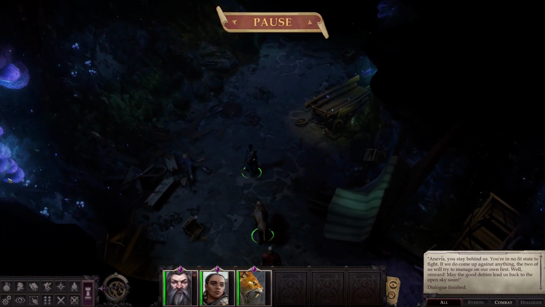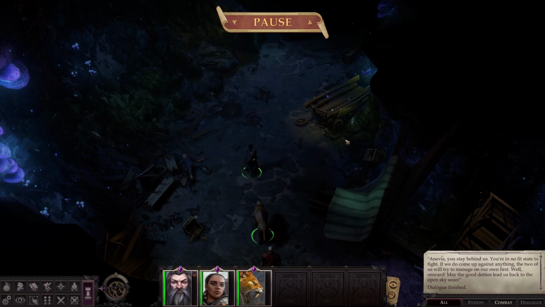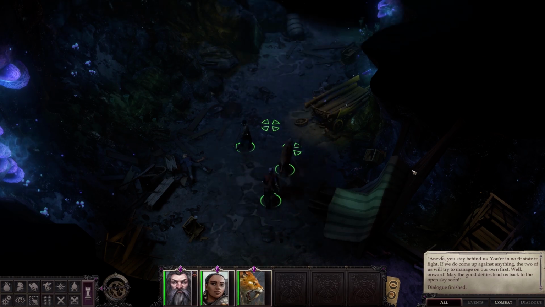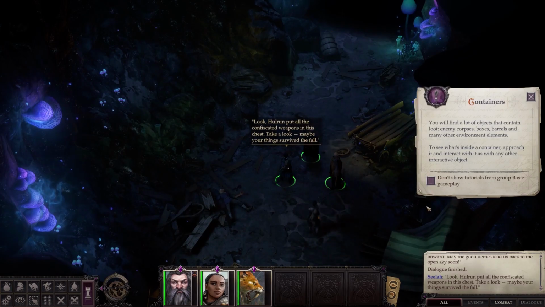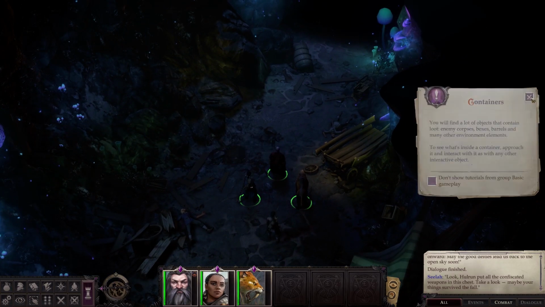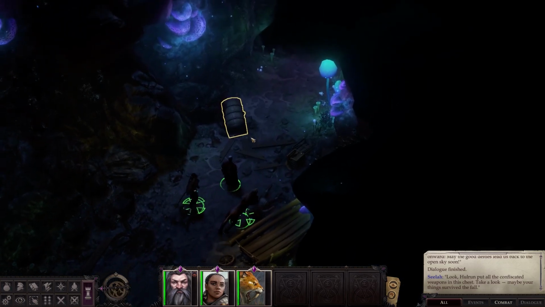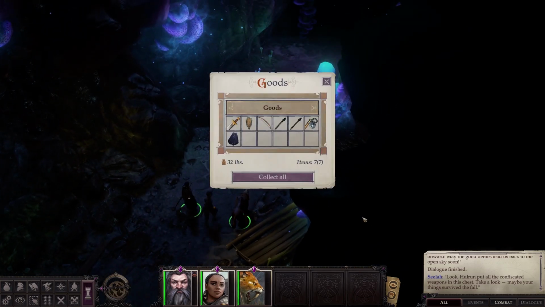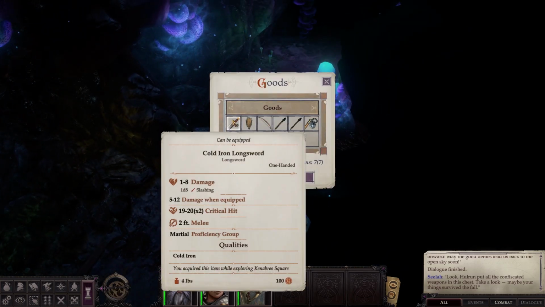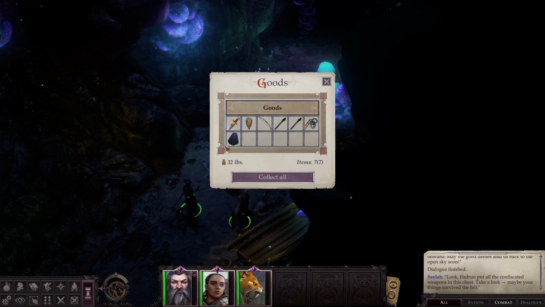Let's reset our formation. That'll work. Look, Ulrin put all the confiscated weapons in this chest. Take a look. Maybe your things survived the fall. Oh, yes. This will do nicely.